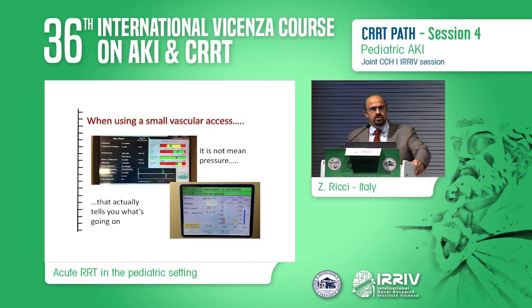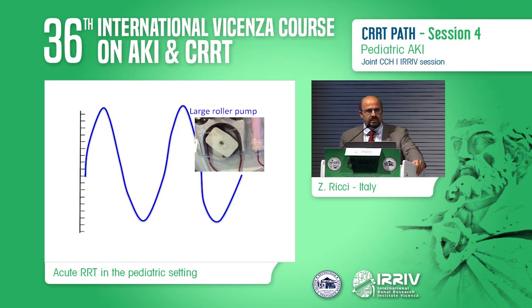But another important issue is a technical one. When you are using a vascular access, probably the pressures that you're watching in your display, in your user interface, is not everything, because in these two cases, in these two machines where we initially prescribed the same very low blood flow rate, this is a very small neonate, 12 milliliters per minute, you can see the access and return values are quite similar, but the point is that when you use a non-adapted machine, you have big roller pumps that, when they oscillate, cause a wide variation in positive and negative pressure during the rolling of the pump and the strokes.